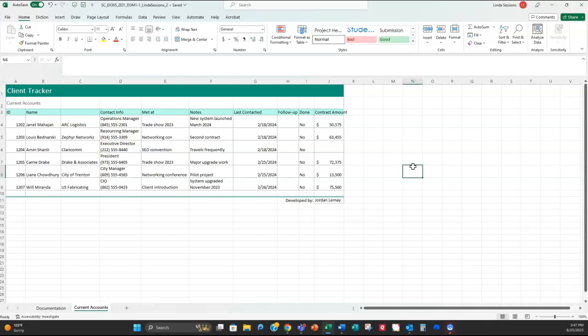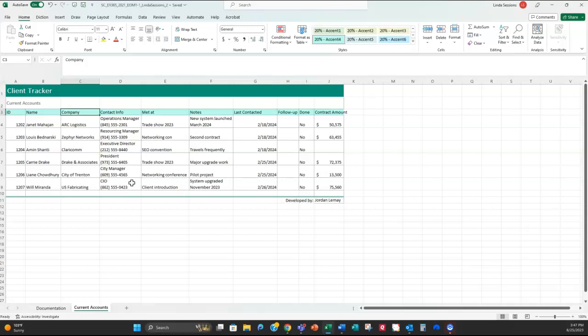Step 3, it wants us to enter some text information. So I'm going to go to C3, and I'm going to enter company. Make sure you spell stuff correctly. If you don't spell it correctly, you are going to get it counted wrong in Cengage because it is looking for the exact word. So make sure that you spell information correctly, that you enter correct numbers.